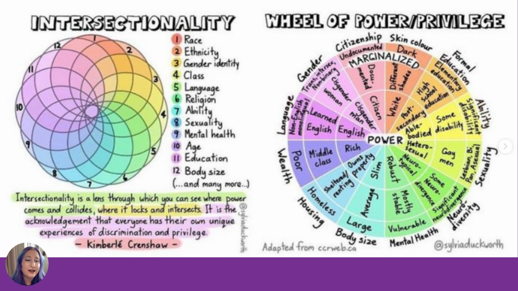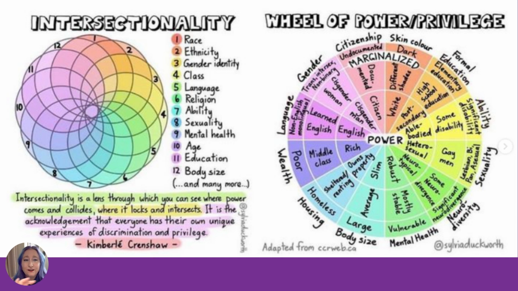It's an acknowledgement that everyone has their own unique experiences of discrimination and privilege. And that's what a lot of you wrote about last week, is carrying with you perhaps many privileges, but also oppressions, right? The ways in which those intersect to shape your lived experience, right? Saying that we all carry privileges and oppressions doesn't mean that everybody doesn't work really hard, right? Everybody is working really hard, and yet there are social structures in place, as you can see over here with the wheel of power and privilege, that make it easier for some people to succeed. And by succeed, I mean be able to afford rent or a mortgage, be able to afford food on the table, be able to walk around in public without being shamed, harassed, spit on, or violently hurt, right?